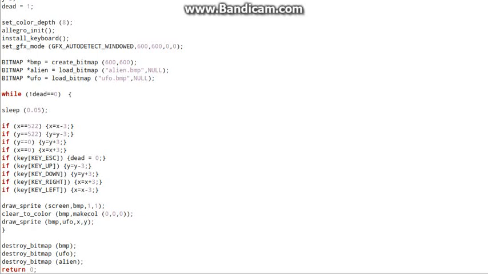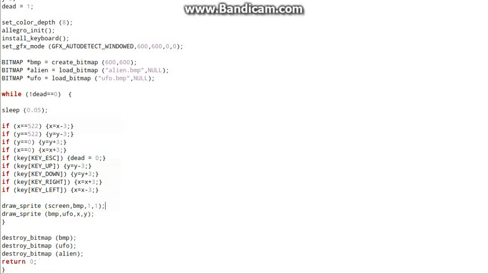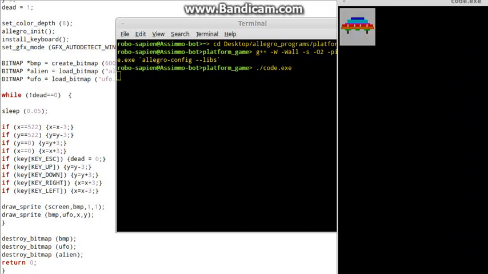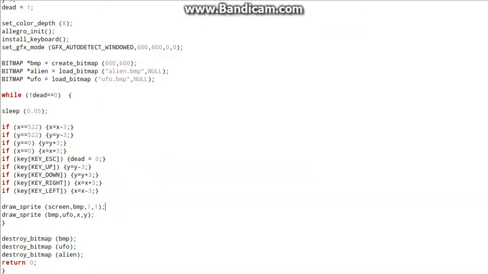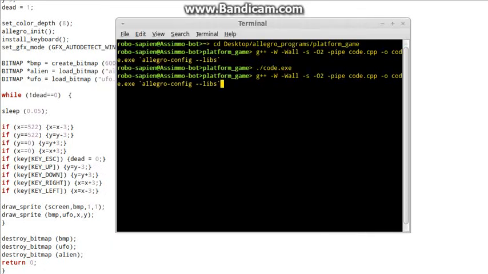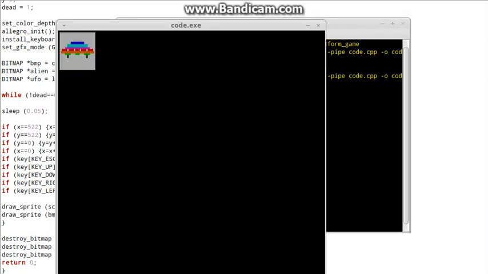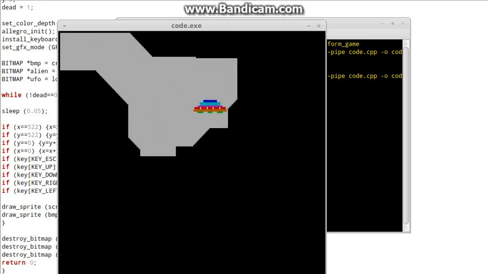And after this, I have to do clear to color because if you don't do this, it leaves something behind, like a weird excess of the image. I'll show you what I mean here. If I copy it, take this out. Give me 1 second. All right, here's what I mean. It leaves that kind of excess. It's really weird. It's really annoying too.